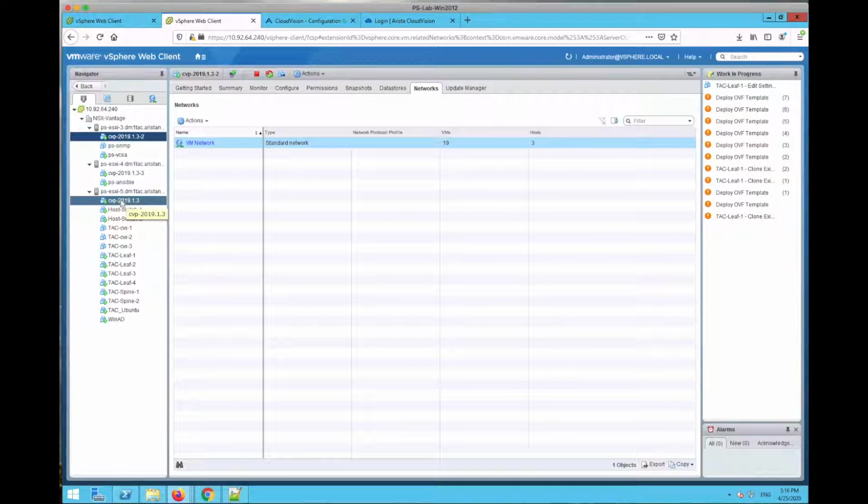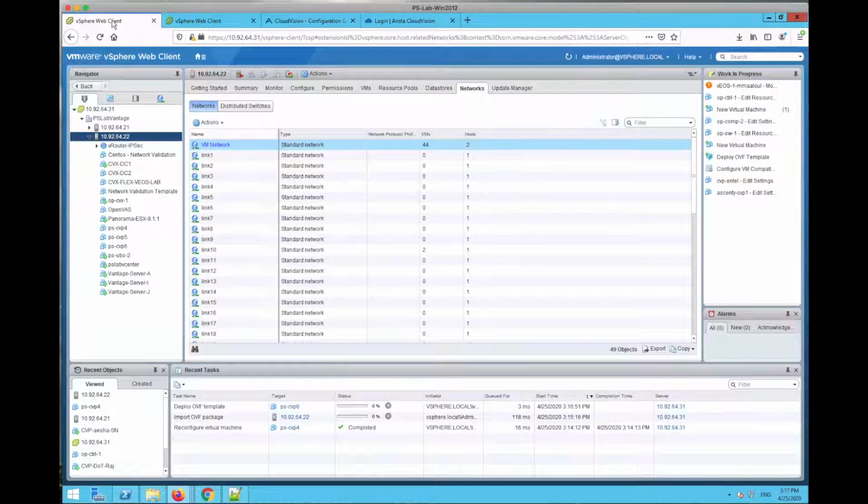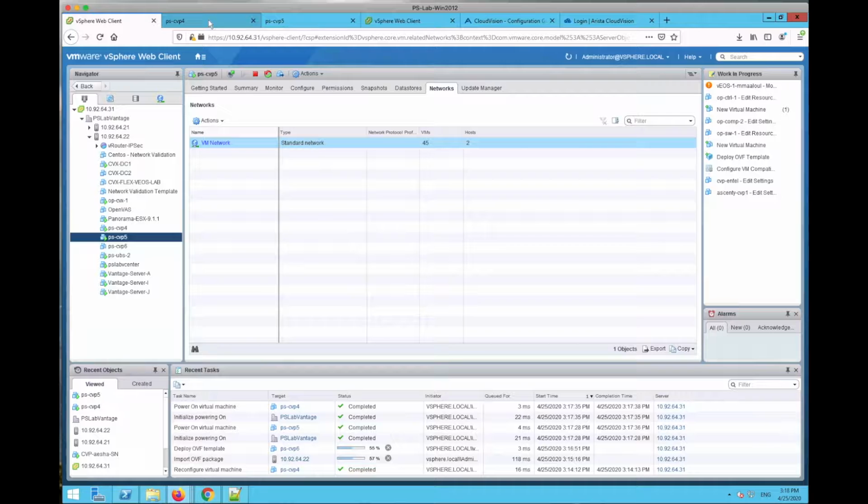The first one is known as the primary, the second one is known as the secondary, and the third one is the tertiary. And that becomes significant as we get into the installation procedure. So this will take a few minutes actually to deploy, and we will speed this up.